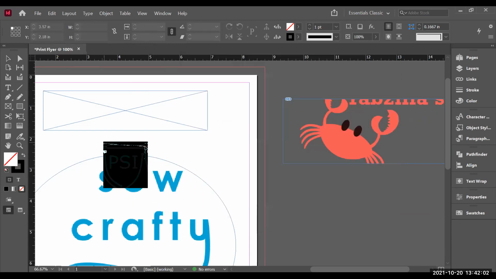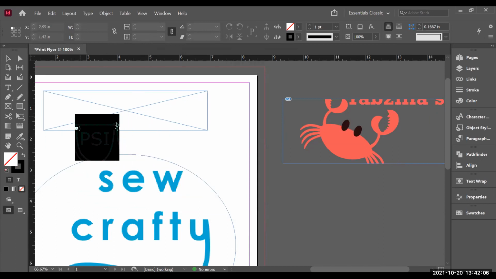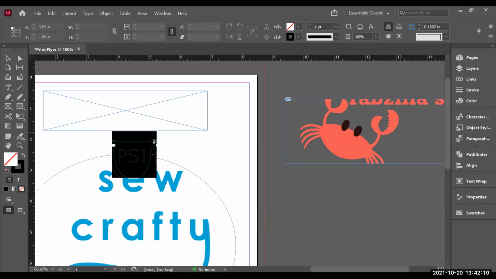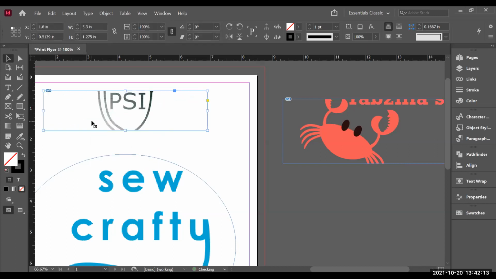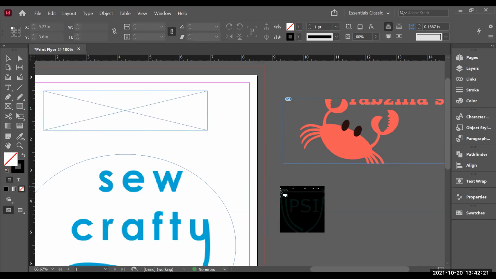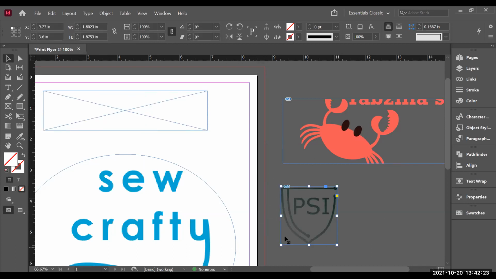If you're placing something into your file without a frame to link it to, it's going to hang on your cursor like so. And then where you click matters. If you click on a frame, it's going to automatically deposit it in that frame. Control Z. If you click off of it, it's going to just create its own frame.